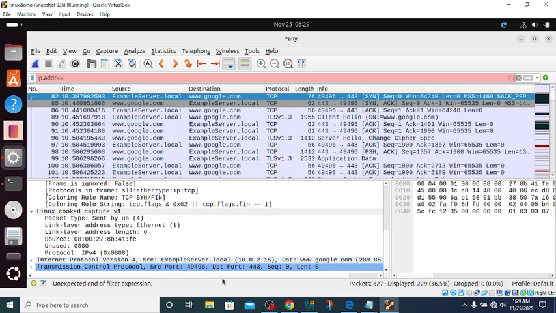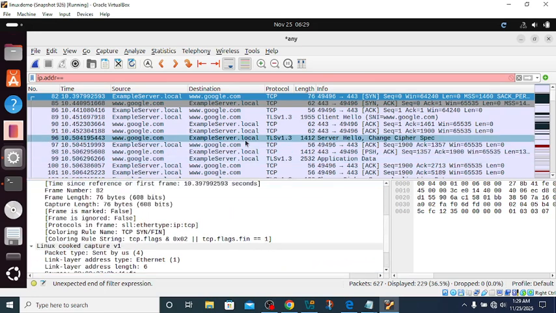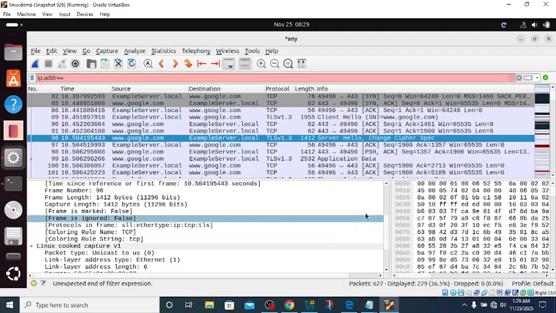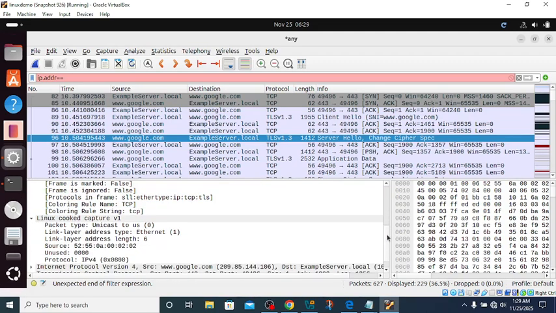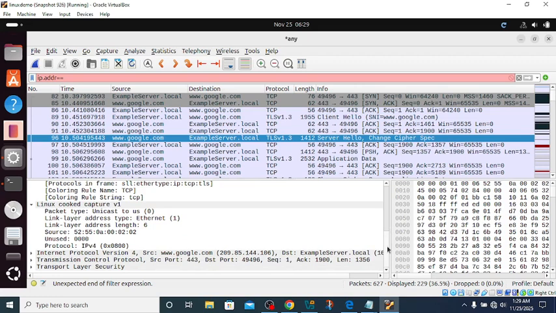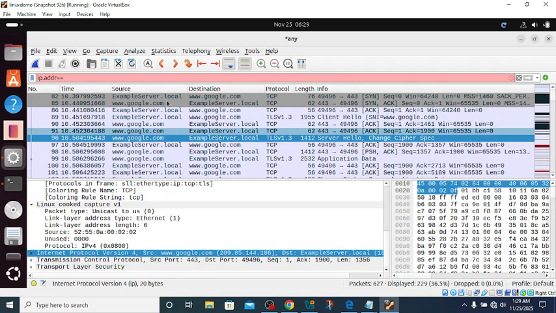No, I don't want Google. I want another one. Let me see. Okay. Let's see what IP is this. Okay. It's still also Google 209. Let's begin to type it. 209.85.114.106.